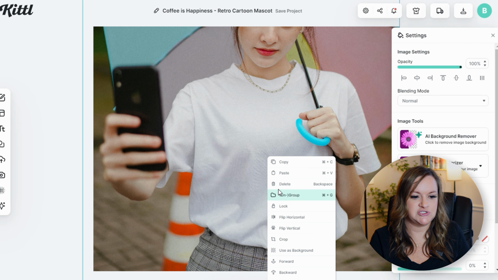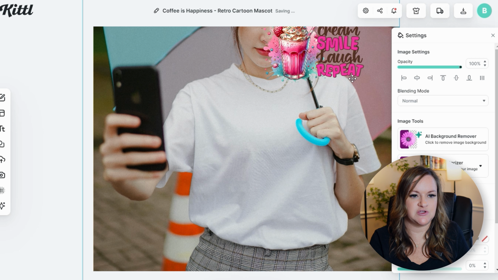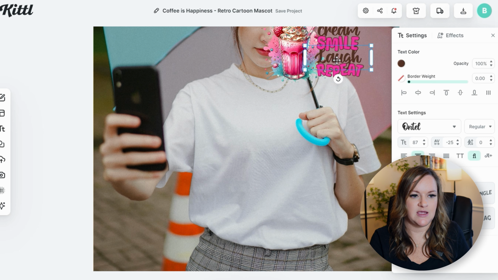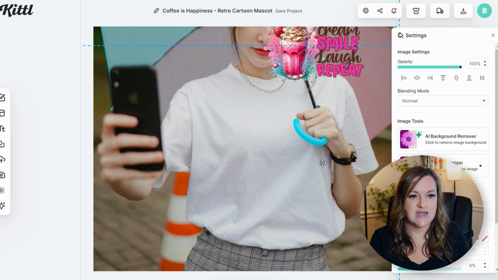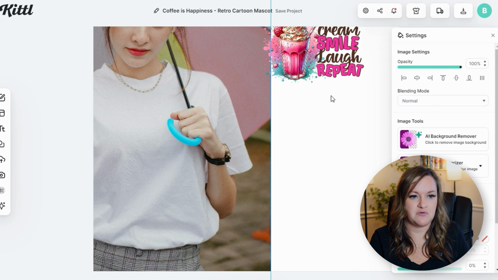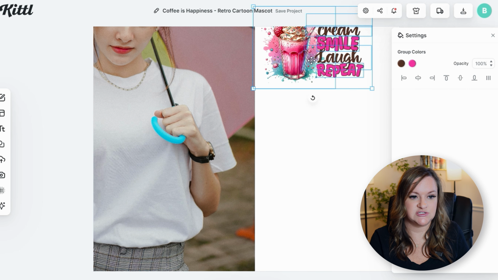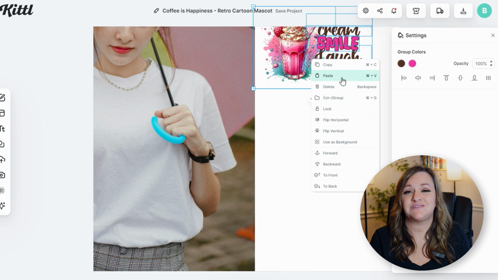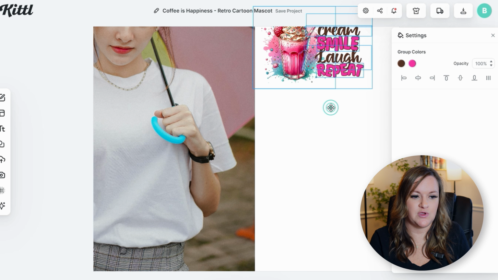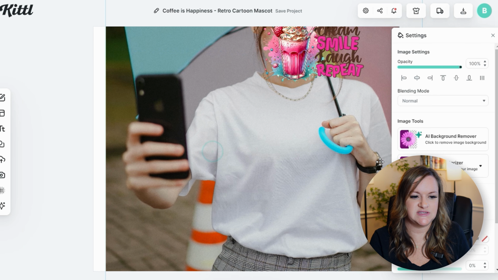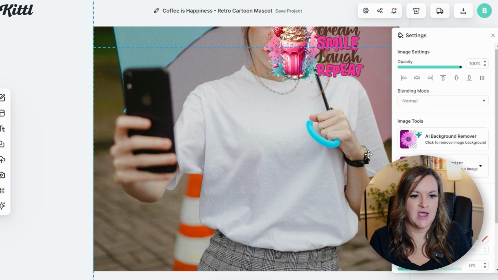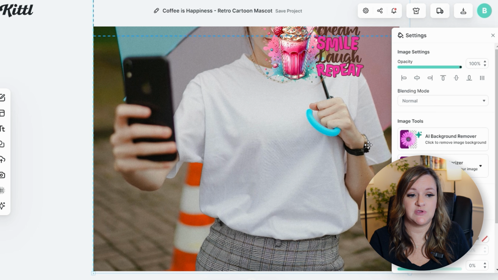And then I'm going to send this to the back just so my design is here, and I actually lost it altogether. So I should have grouped that first because now I cannot grab it. So lesson learned, just group it first. So right click and then select group or lock. Okay, so you actually don't want to hit lock just because it will lock it in its place and then you can't move it forward. Don't know why. I haven't had that do that to me before.